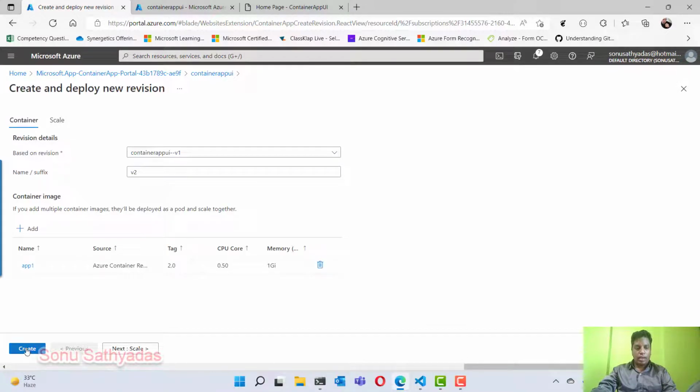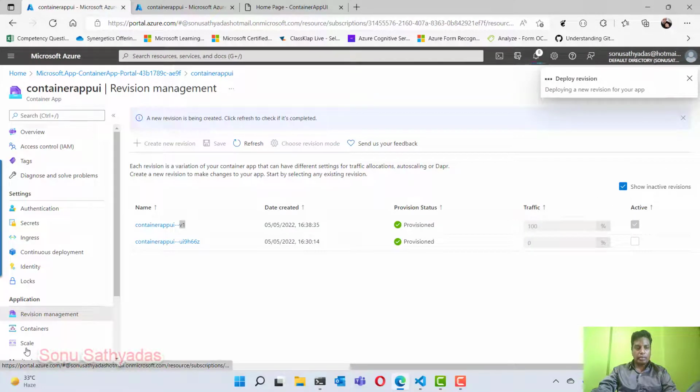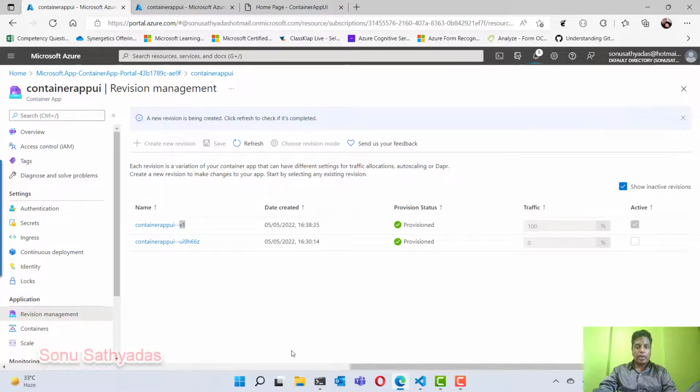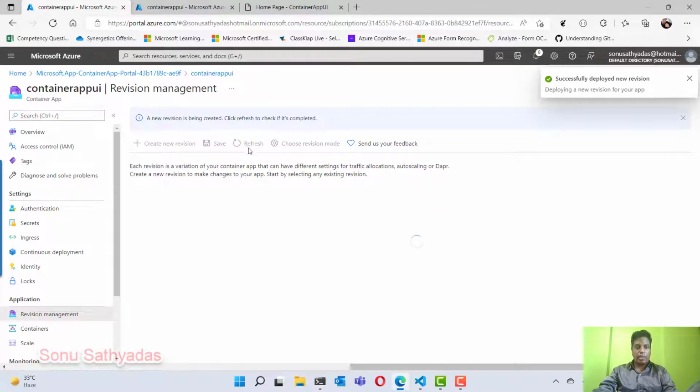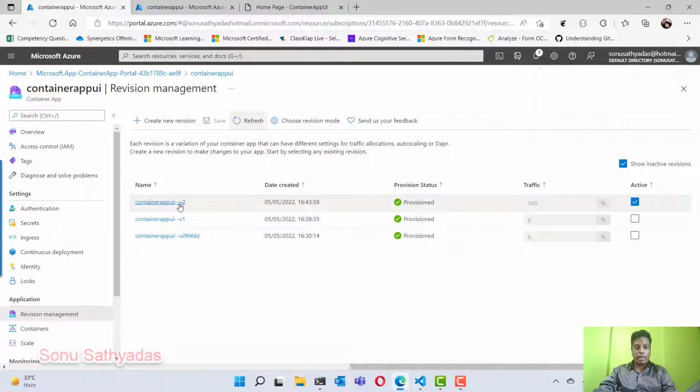So let's go and create. This is going to create a new revision. Yes, it's created the new revision, that is v2 is created, and 100% traffic is now going to this v2.